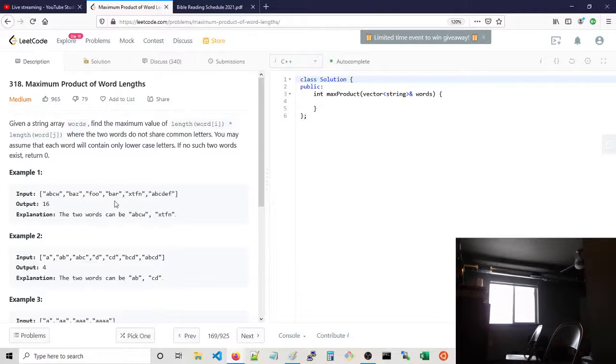We just need the lengths of the strings. The bit mask and the length should be fine. Can we do pairs? We can. That works. You could do pairs of lengths and bit masks.